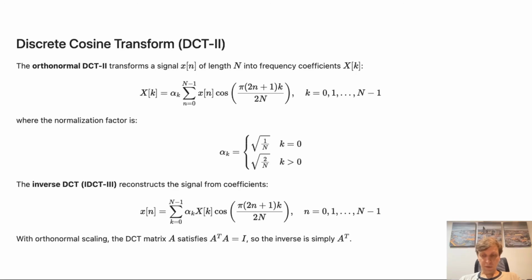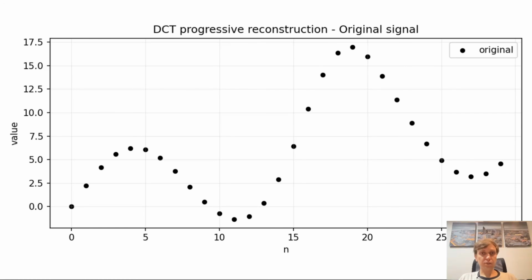So let's look in practice at how it works. Let's assume that we have some action chunk of 30 actions, and for simplicity, we are looking at one-dimensional data. In practice, we will have different actions for different dimensions, and they will be combined eventually, but let's look at the one-dimensional example first. I just generated some function that looks like this, has some waves, and let's see what will happen when we start applying this discrete cosine transformation and summing up components and showing them here.